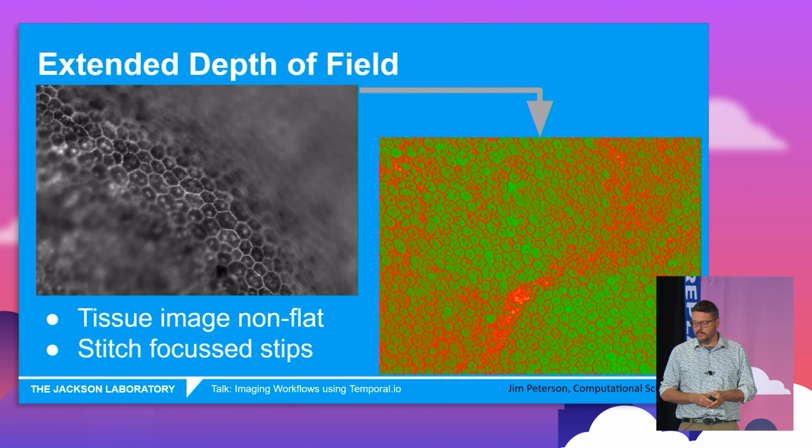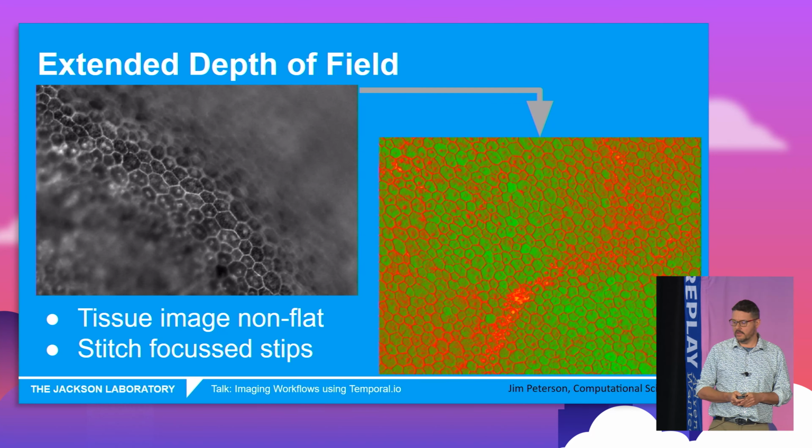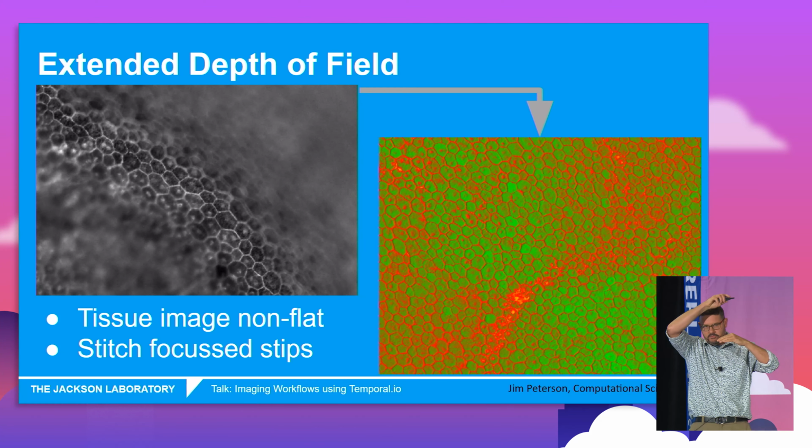So onwards and upwards. The next one is an extended depth of field worker. What that does is, if you imagine a microscope slide with a bunch of cells on, it's quite difficult to get them all in focus in one go. So what the microscopist has to do is scan down that 3D structure, and each one of the images that they take is going to only have a narrow band in focus. Can you see there that there's kind of a diagonal line of cells in focus?